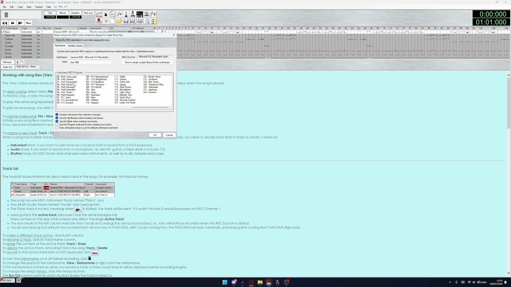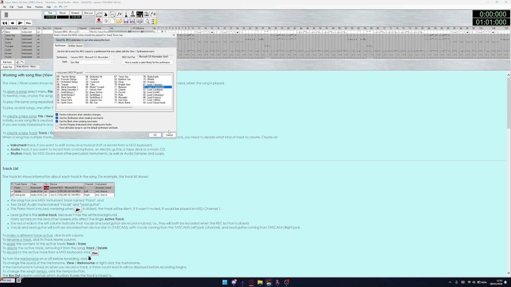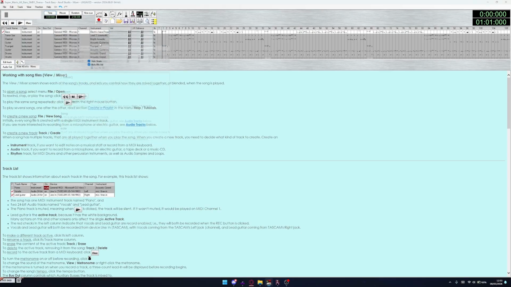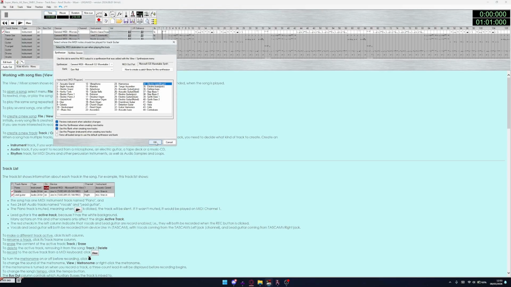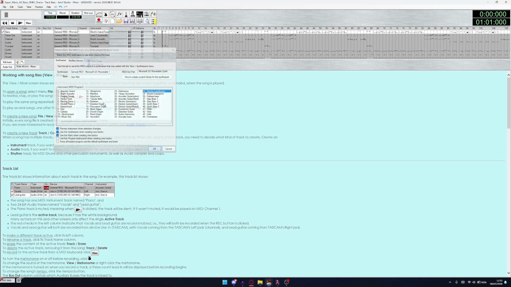I guess Sawtooth. Yeah, Sawtooth should work fine. For the clarinet, bright acoustic should work fine there. Guitar nylon can be bass finger. Trumpet can stay trumpet. Guitar nylon can again be bass finger.